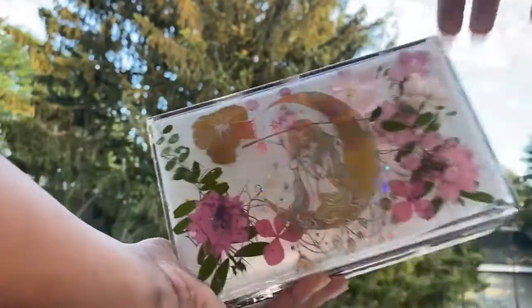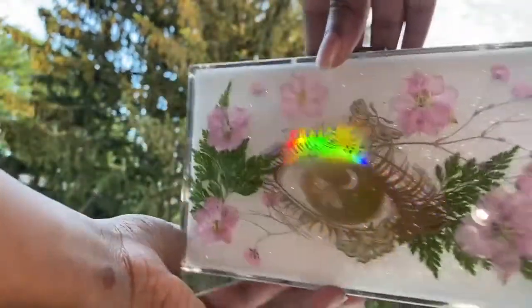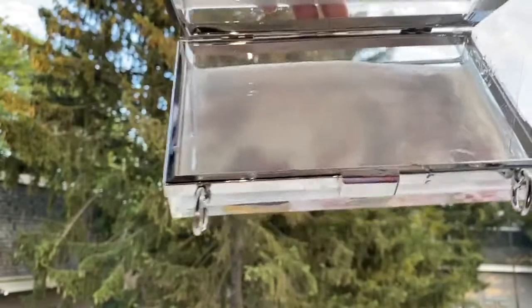And this is how she turned out. Can you guys see it properly? Look at the other side. And this is how the inside of it looks, the bottom part. Flip it over, the top part. Gorgeous. Time now for the chain.